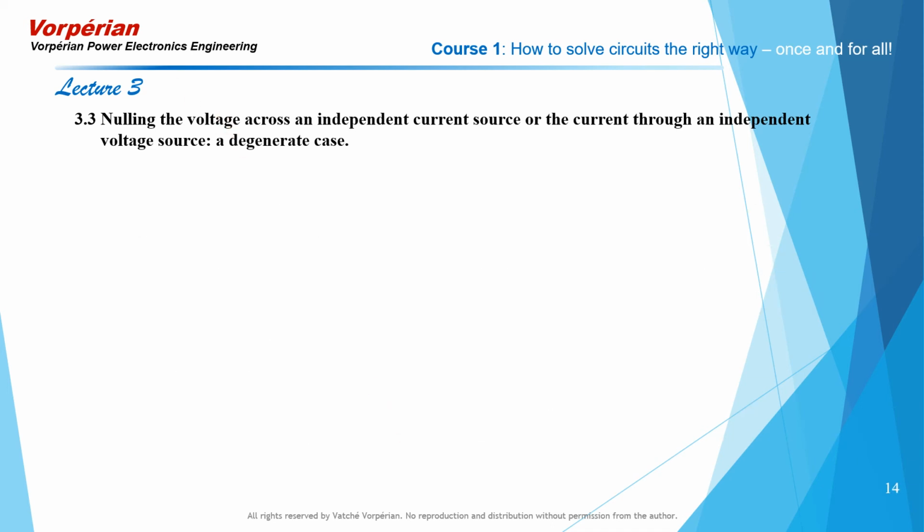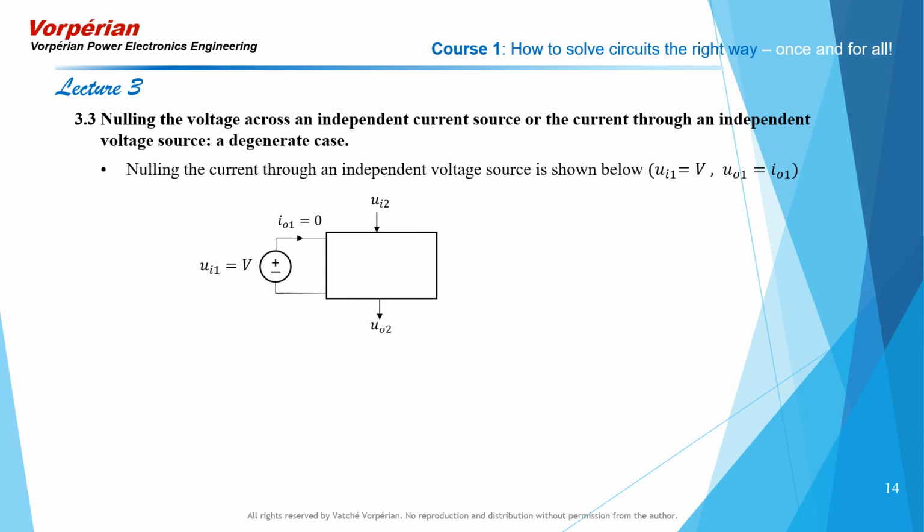The dual picture applies to an independent voltage source. Now I have my first input, instead of being a current source, is a voltage source. And my first response is going to be the current through this voltage source. The second response is anything inside the circuit. So two excitations, an arbitrary input 2 and a specific input 1, which is a voltage source here. Two responses again. One of them an arbitrary response anywhere inside the circuit, a voltage or a current. And the first response, the first output, is specifically the current coming out of this voltage source here.